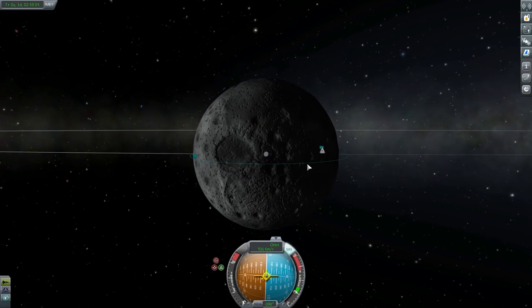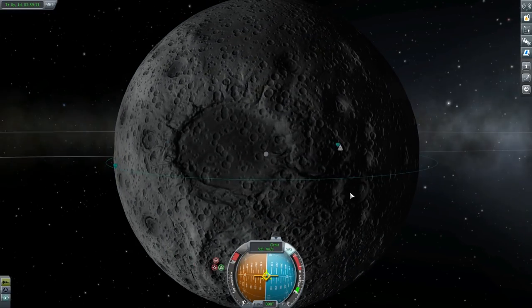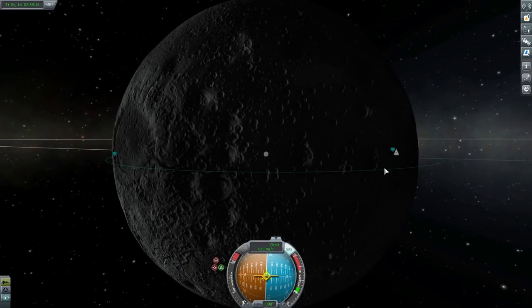Now, we want to pick a spot that's interesting to land, of course, somewhere that we think is going to be quite flat. Now for this one, we're going to try for this very, very large crater here. I can't remember the name of it. It might be Farside, I'm not sure. And that's a good place to start.